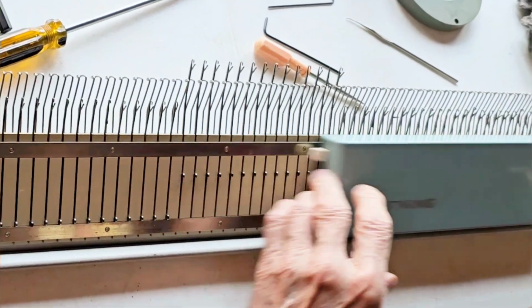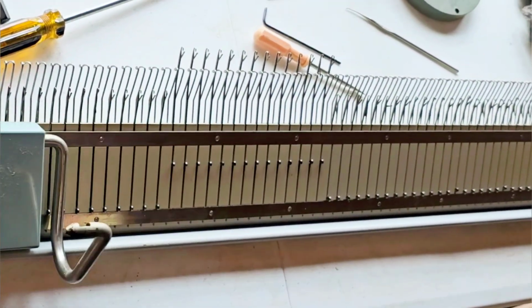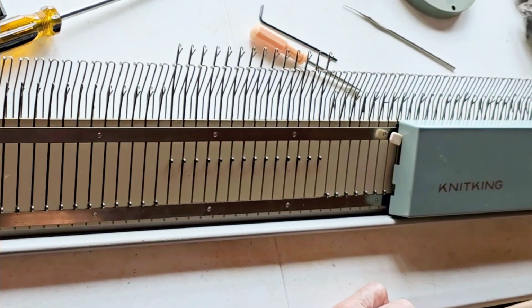And back to work we go. We have not yet lubricated it. You can hear that it could use it, but it's working great.